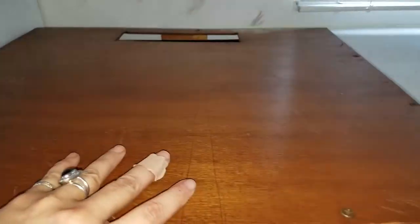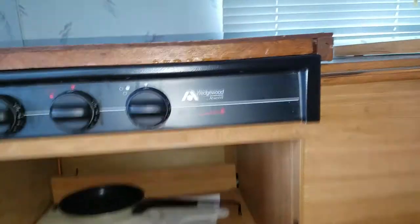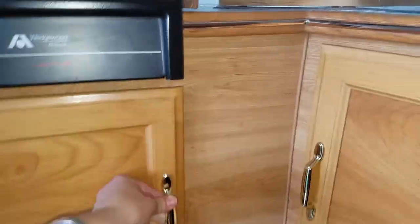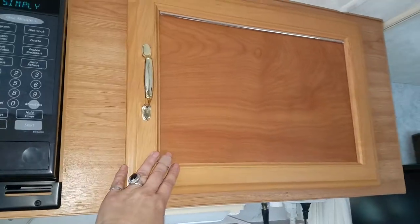Here we've got a three-burner gas stove — cooked many eggs and bacon there. No oven; we prefer to have the cabinet. I put my coffee pot, pans, and things like that in there. Up here is a microwave and a toaster oven. Another cabinet — I put my dishes in there, and I always have extra room, so whatever you want.